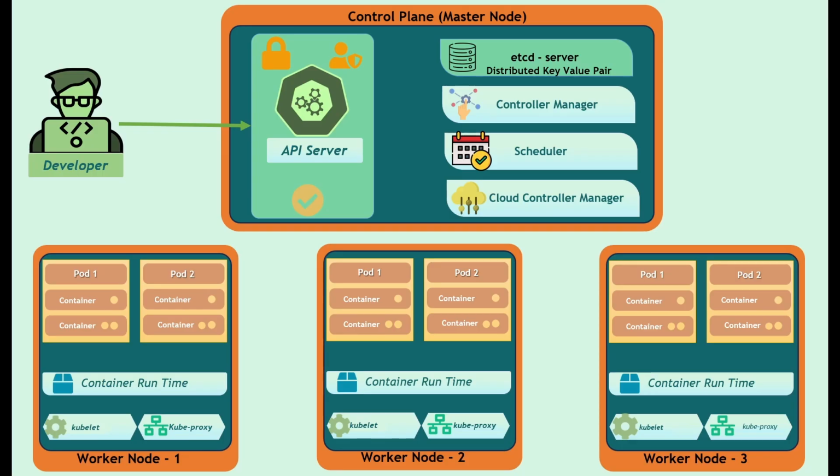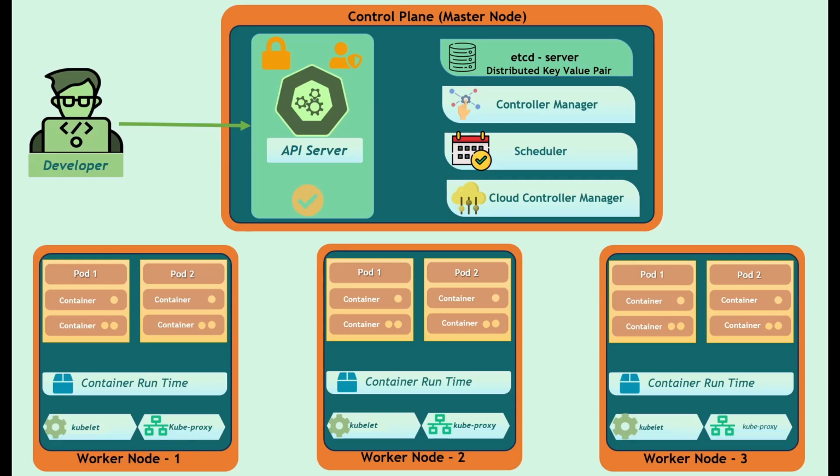If etcd gets wiped, your cluster forgets everything. That's why it usually runs on multiple nodes with backups. One important thing here is to know that the API server is the only component that communicates with the etcd server. No other component can communicate with the etcd server. I would say, if the API server is the receptionist, etcd is the register where all the information is stored. So that's what etcd is.